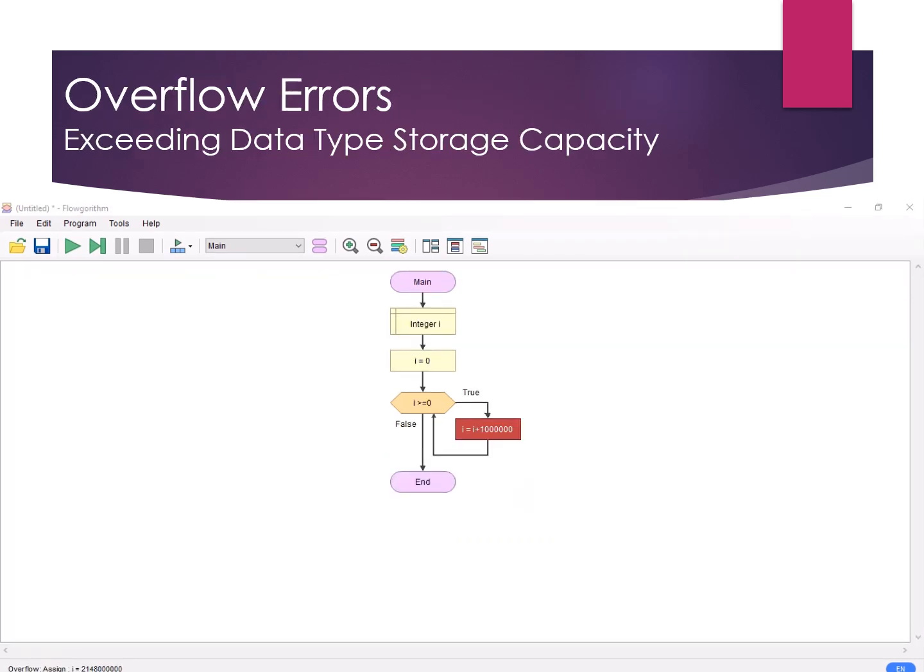Now let's take a moment to explore overflow conditions and overflow errors. An overflow error occurs when we exceed the storage capacity for a data type. You may remember in our discussion of data types, we talked about integers, and you could store values up to a certain amount in an integer, and floating points and doubles and other kinds of data types have a maximum storage capacity because we're dealing with a finite state machine. Ultimately, we have to store a value in actual memory cells, and so we have to have some number of memory cells that we devote to that number.